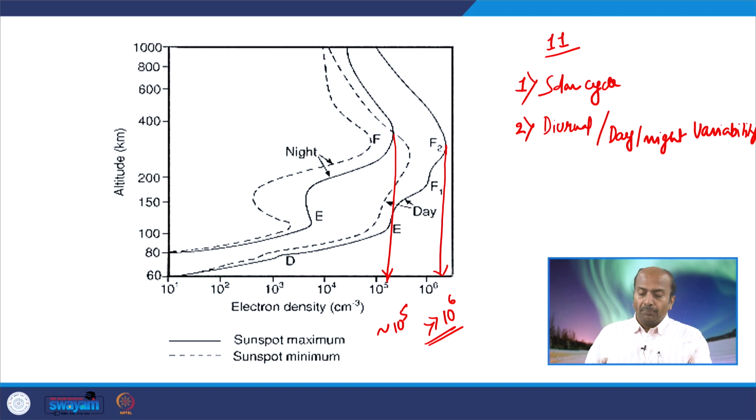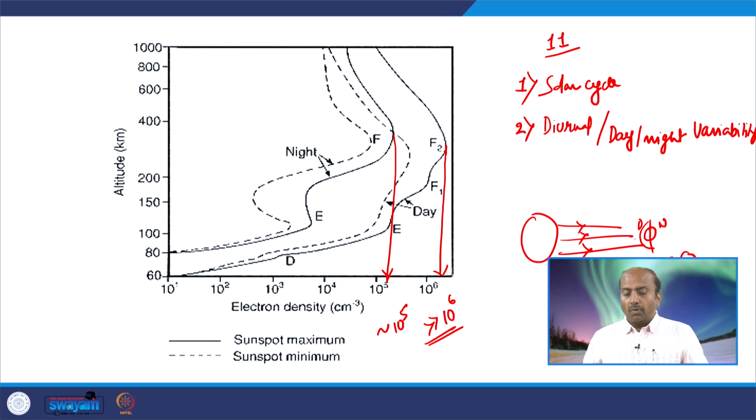The obvious reason is because of the direct sunlight. You have the sun and you have the earth. So this is the day and this is the night. Because of the direct sunlight, the entire atmosphere in the daytime is getting solar extreme ultraviolet, X-rays and ultraviolet radiation, which are creating electrons and positive ions, right? So it's obvious that during the daytime there is more radiation. Of course, only during the daytime there is radiation, right? During the nighttime there is no direct sunlight. So during the daytime there is radiation which is creating electrons and ions, hence the electron density is maximum.